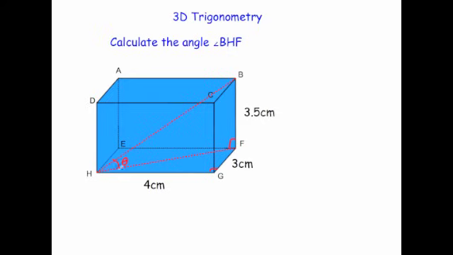We can use Pythagoras with FG and GH to get HF, and then once we get this value, this length here, then we can use trigonometry using the height and the diagonal, and then we can work out the angle. So first of all let's consider this triangle here, this HGF triangle. I'm just going to draw it out. The right angle is G, and then this is H which will be up here and F will be down here.